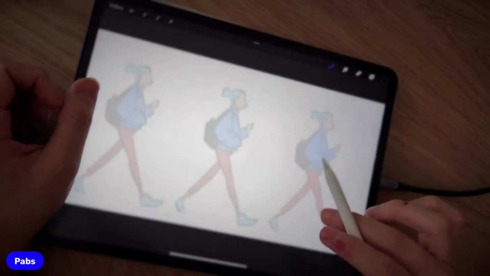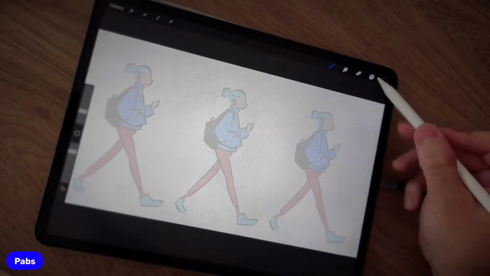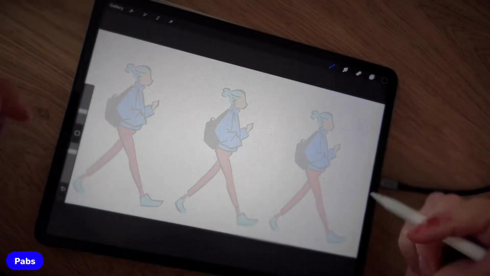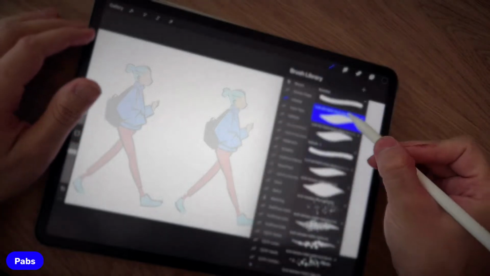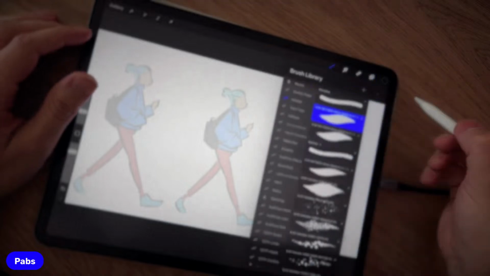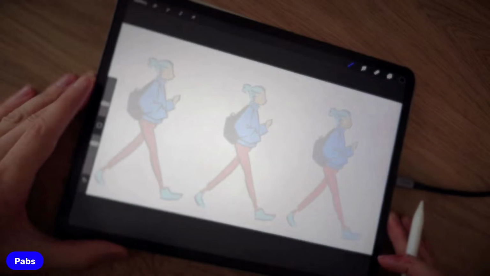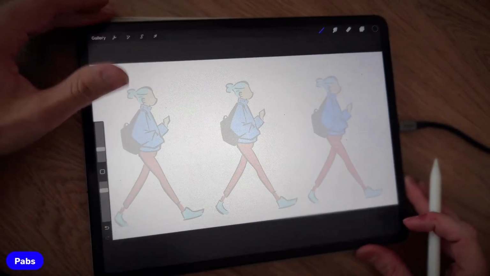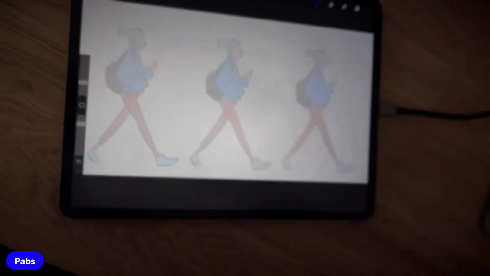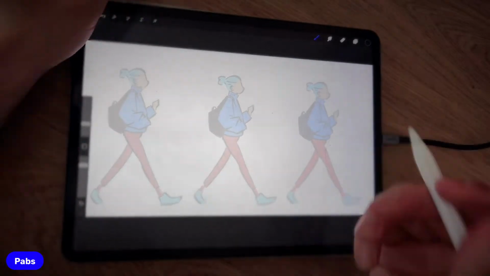So I have some templates here which I can draw on top of. That way it will allow me to stay on the same proportions, on the same sizes, everything with the same stuff. Okay, cool. Let me adjust here. I'm looking at the camera. This will look a little bit better. There you go. Just leave it like that.